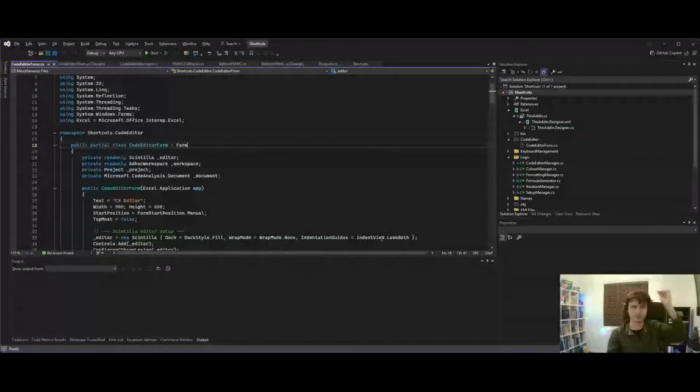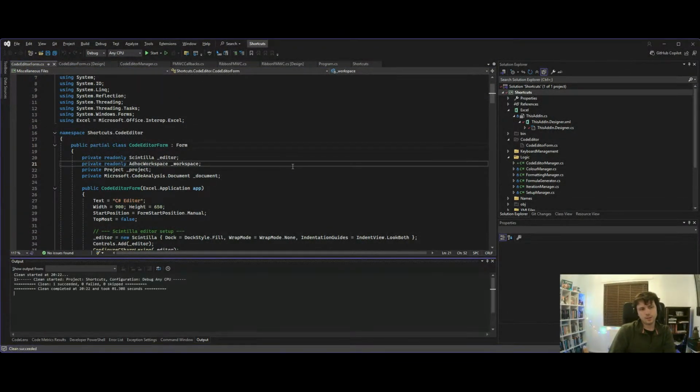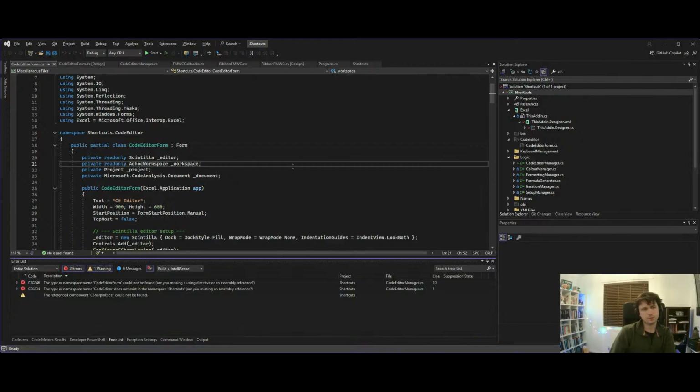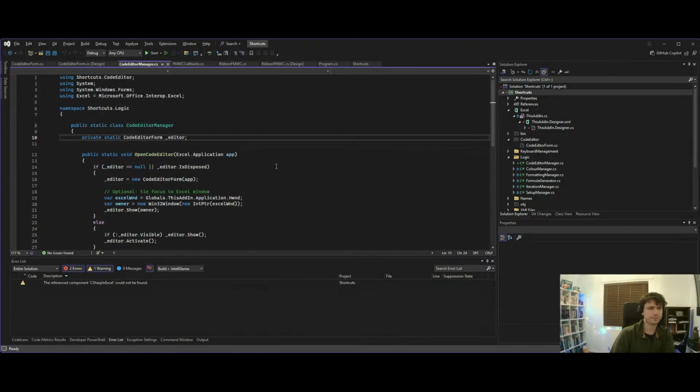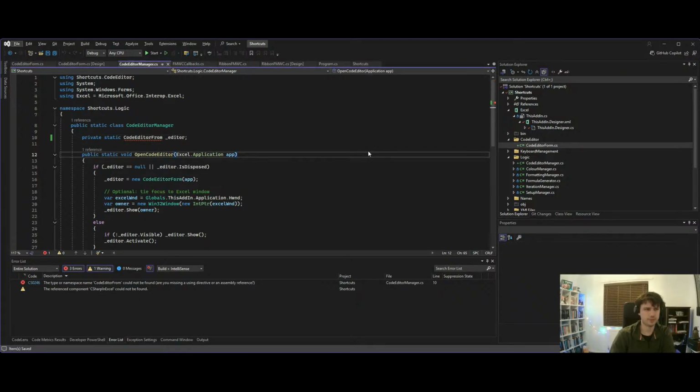Okay, let's share this again. Clicking rebuild. Code editor form does not exist. Okay, right, this is not included in the project, that's why. Include in project.